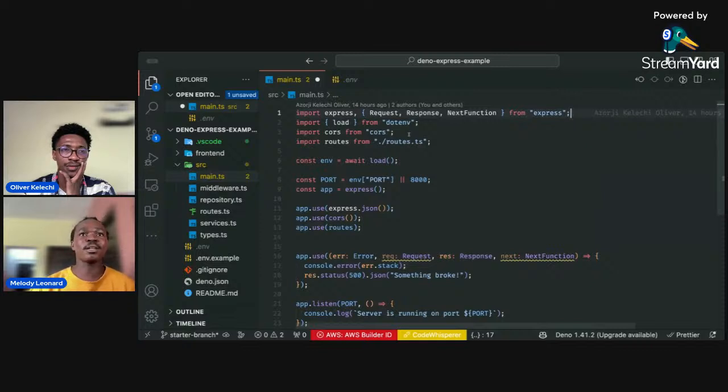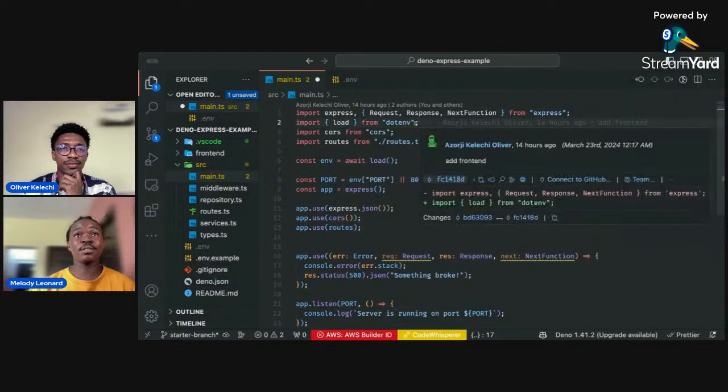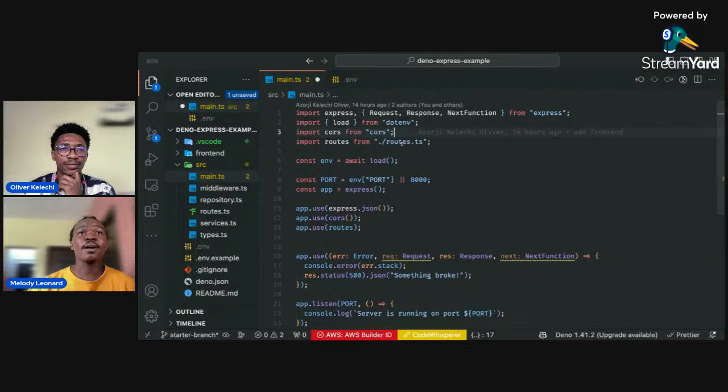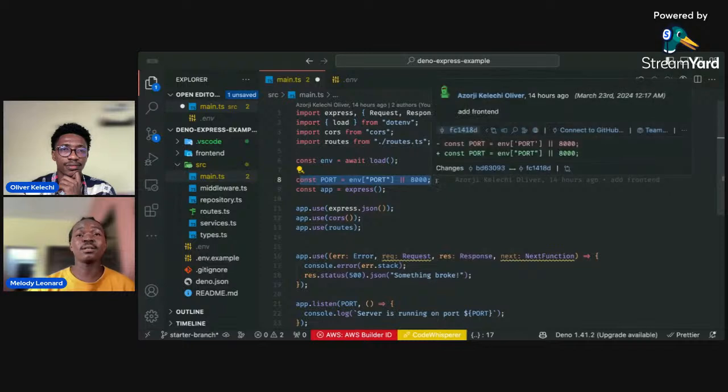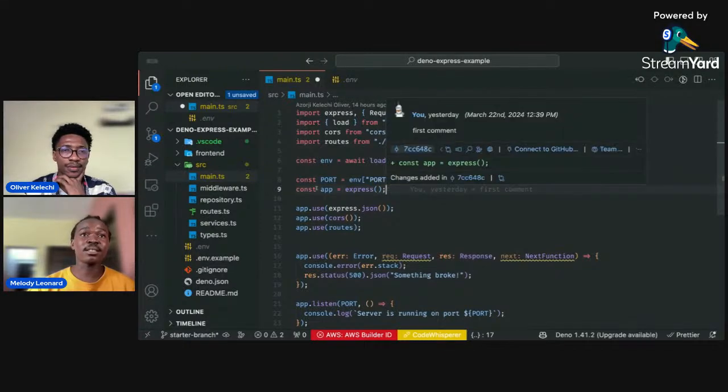You're not compromised here, right? So I'm using Express, maybe using .env, and CORS, which is used for cross-origin resource sharing, and I'm only having the custom imports from here. Generally, I'm just loading this .env here, and after that, I'm assigning my port to whatever comes from the env, and if that doesn't exist, there's a default here, and I'm initializing this here.